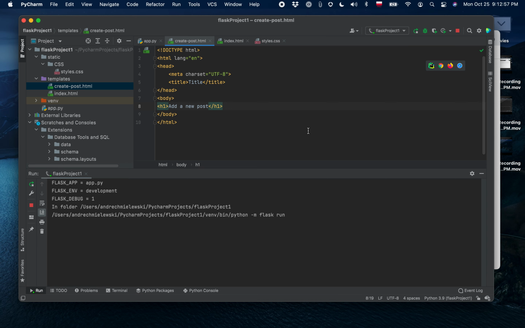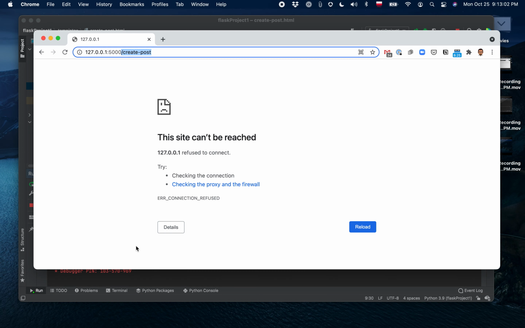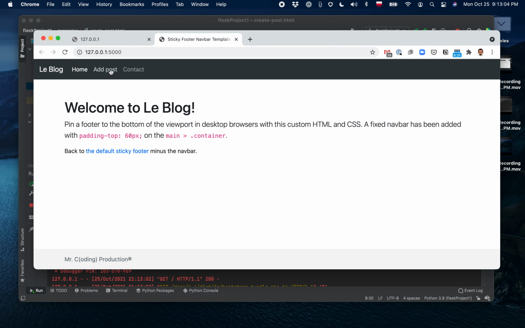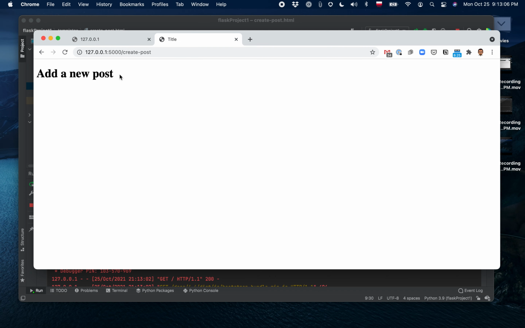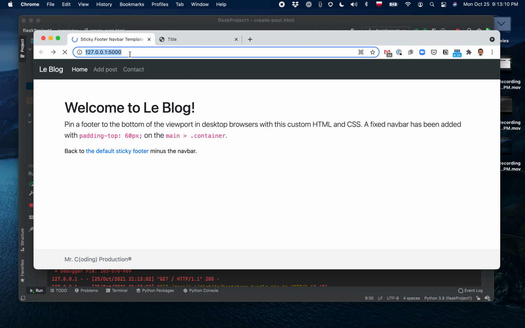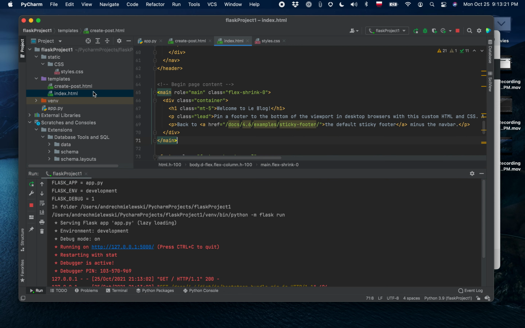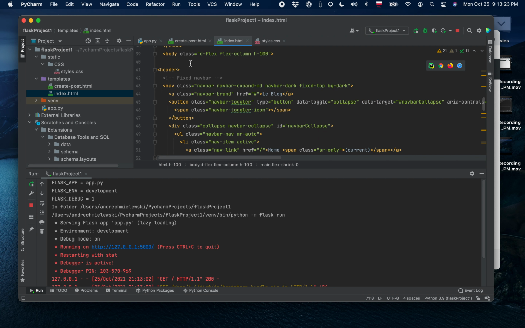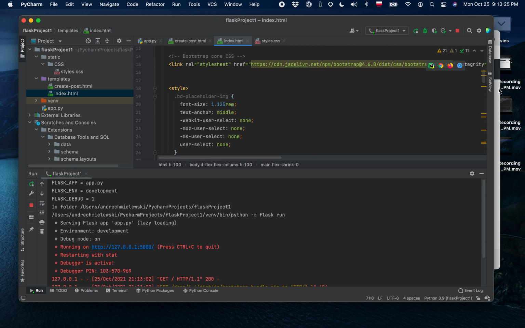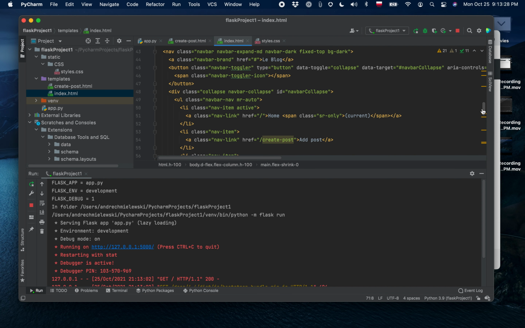And we were to now run this. Let's go ahead. See what would happen. Would anything change? So I add new post. Aha, it works. Add new post. But all our fancy navbar and stuff, it's not there. So maybe we should include it in. So the quote unquote easy way to do it would just be to copy and paste everything in here, everything, and then customize it for every single page.